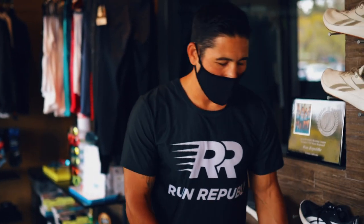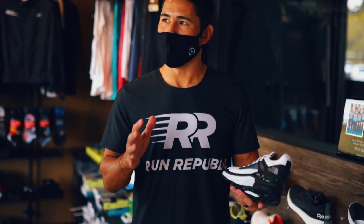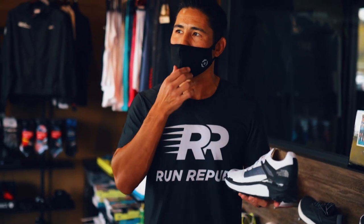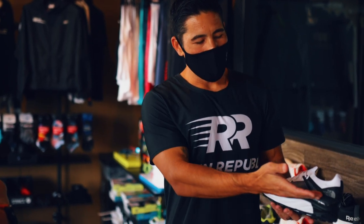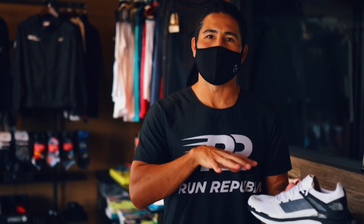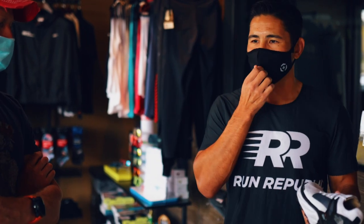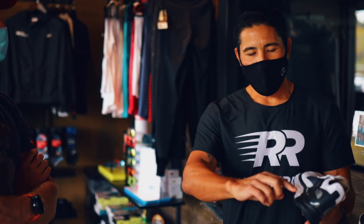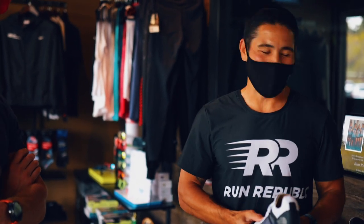Does this have the same kind of response you'd find in a super shoe? With trail shoes, the reason other brands haven't brought in a carbon plate is maybe the instability. What they did with this one was put the plate directly under the insole, so you just have a very thin insole and the plate right underneath — which helps with stability. The super road shoes have the plate in the middle, and we'll talk about those.